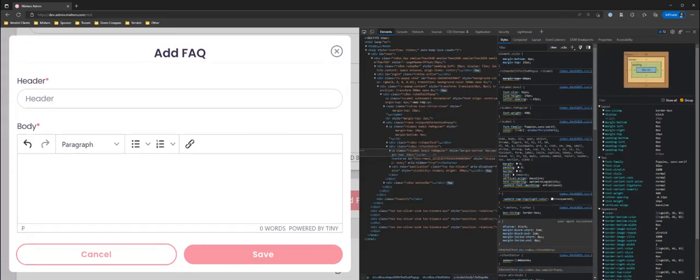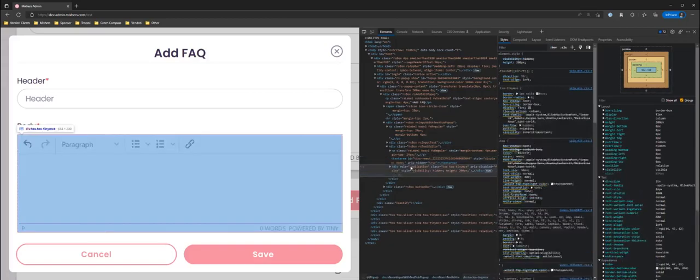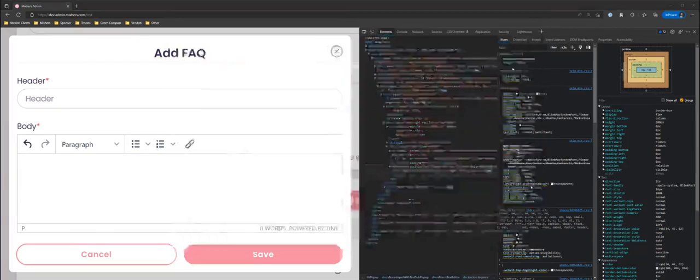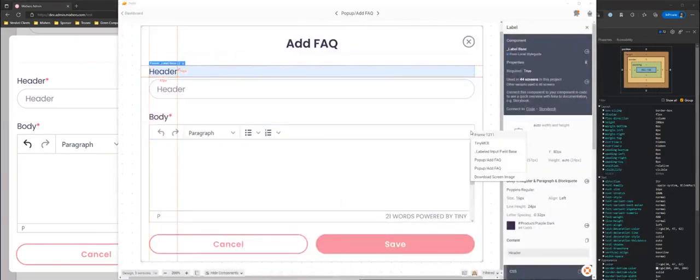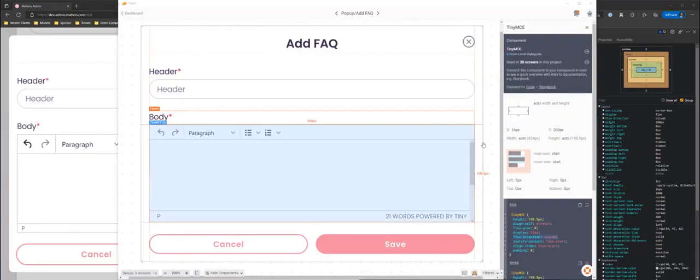Now normally for TinyMCE I wouldn't worry about it too much, but for the sake of the demo I'm going to go ahead and actually set it to the correct height. So let's take a look here. This says it's 200 pixels. And what's interesting is in the design here, it actually says that it is 198.5 pixels.